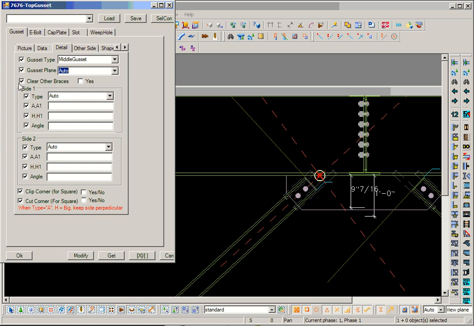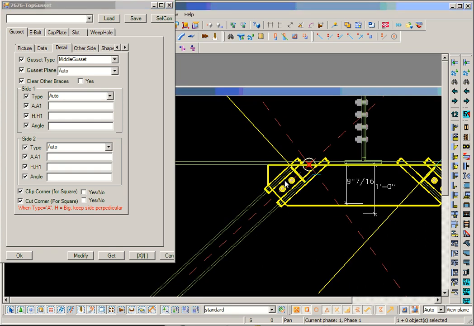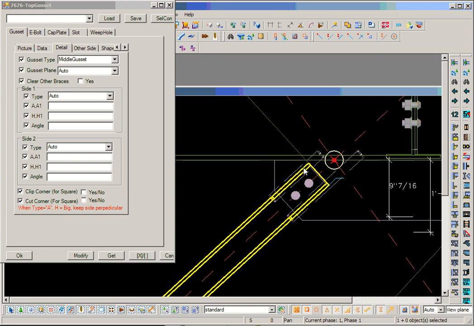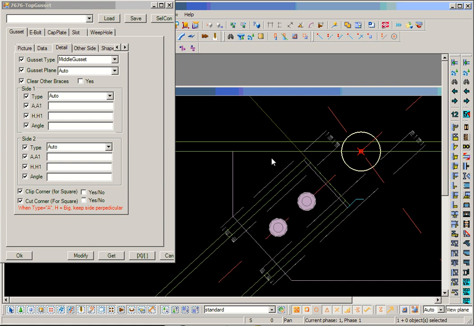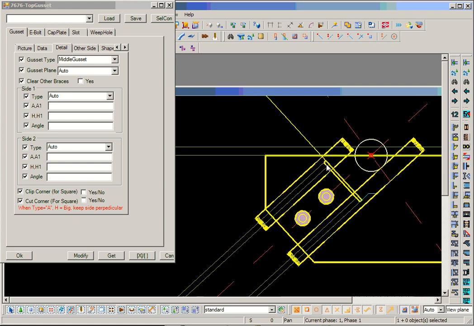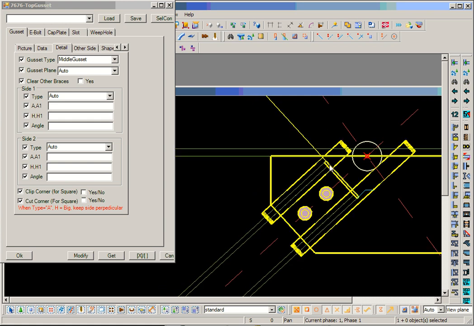The next option is clean other brace. If you check yes, then when you do the layout, say we gave a gap like half an inch, it will clear the main member by half an inch.